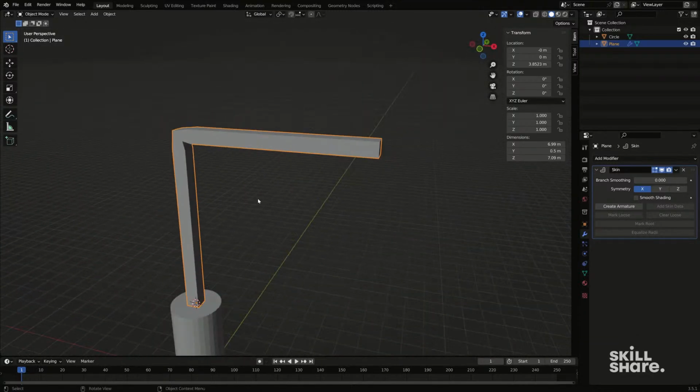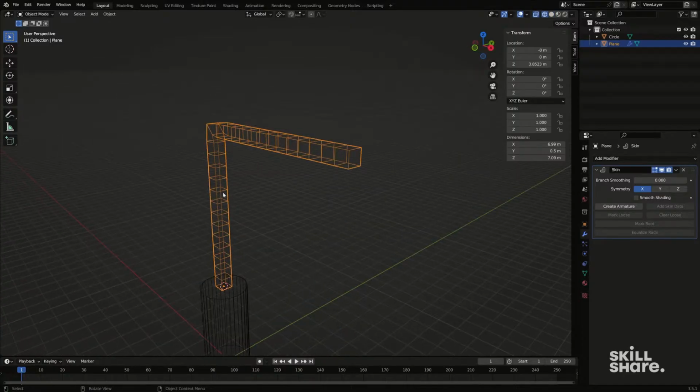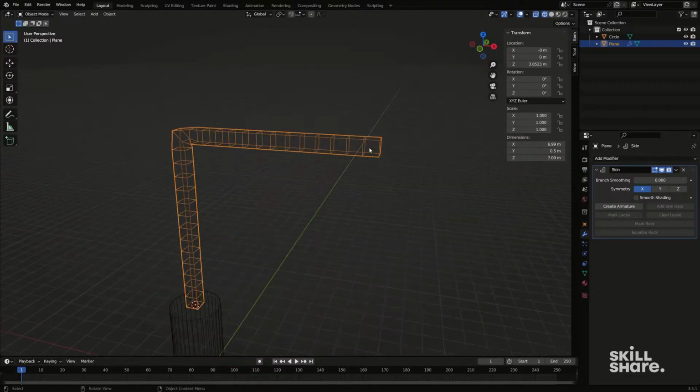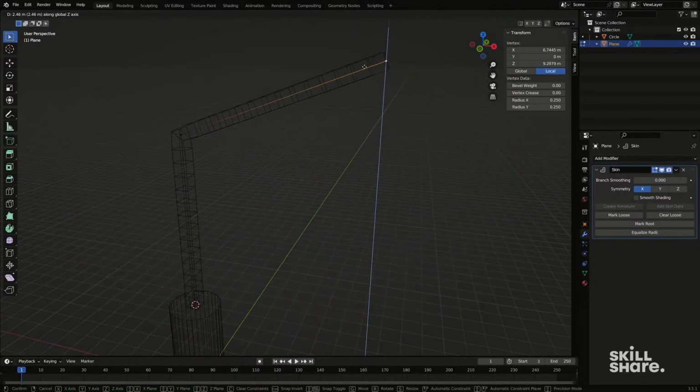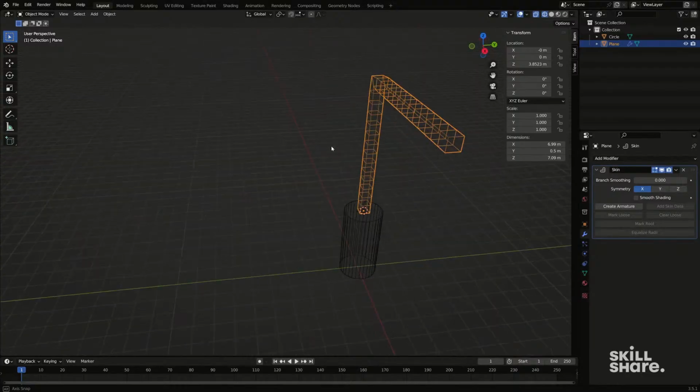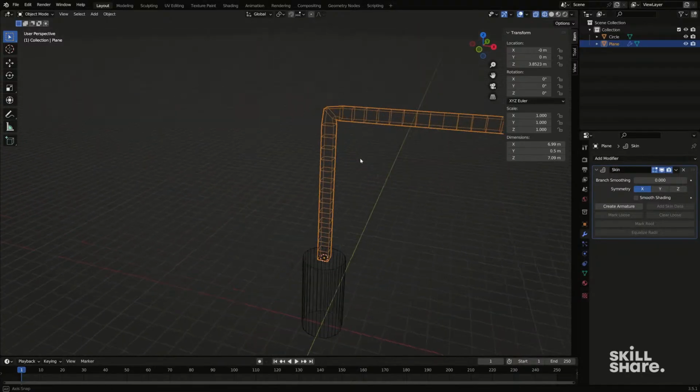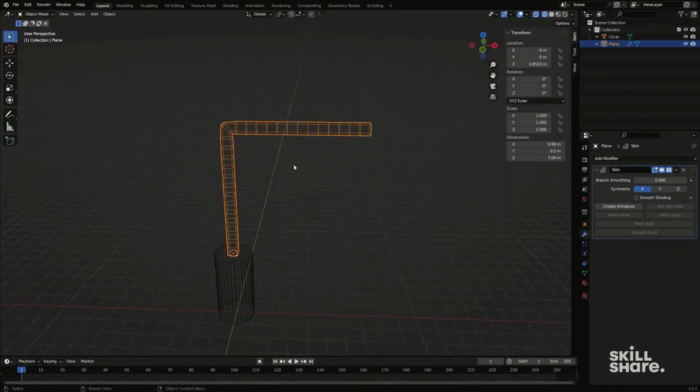and you can see what the skin modifier does. So now rather than having to mess with all the vertices that we see here in our wireframe mode, we just have one that we can mess with. And now when we move this around, it's going to update dynamically. And that's one of the powerful things about working with modifiers. So we've got that looking right.